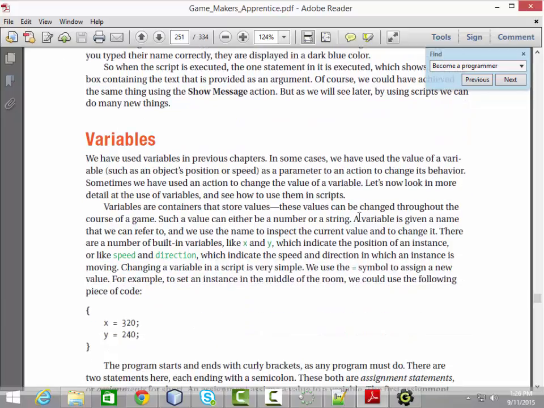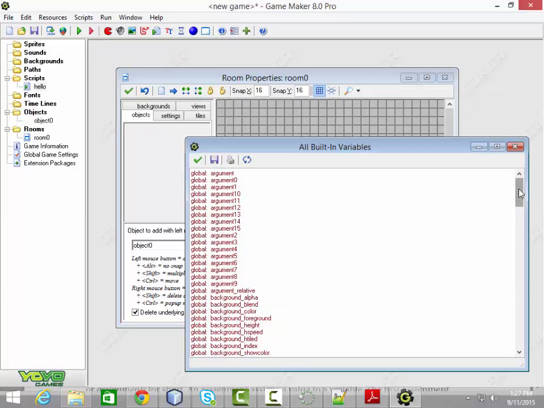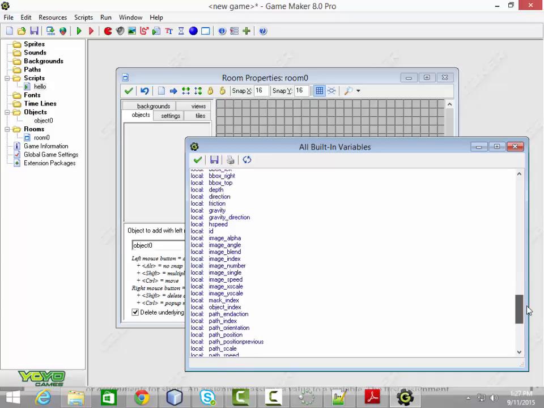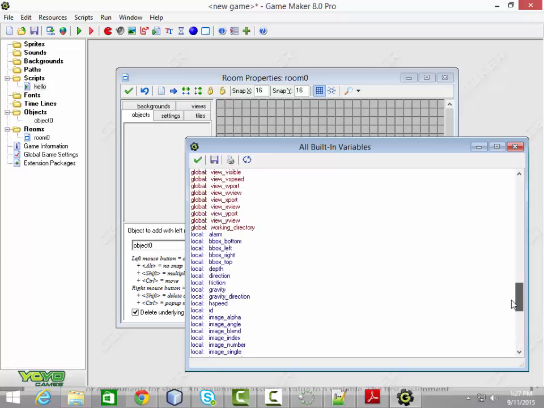But there's also variables that you can use inside games. You can actually create your own variables as well. Some variables already exist, like x, y, speed, and direction. Those are all variables that are predefined in GameMaker. Let's take a look at our variables that are available. So go to scripts, look at variables, and you have not as many as functions, but here are a lot of the variables we've used in the past. X and Y are there, x previous, y start, x start, vspeed for vertical speed, speed in general, gravity.